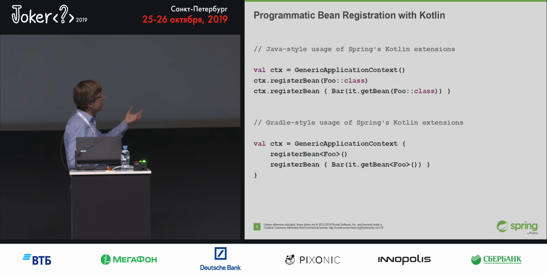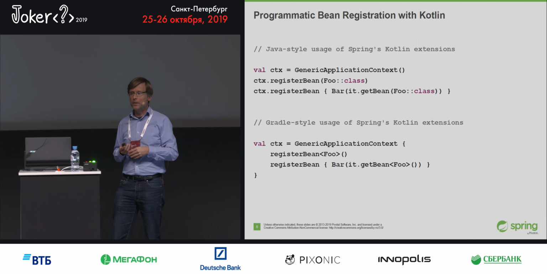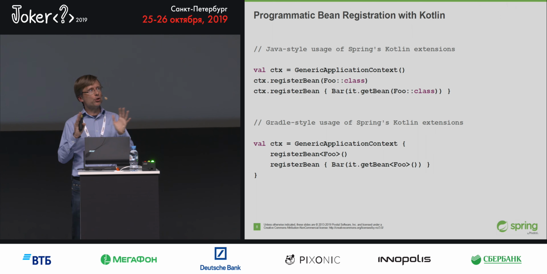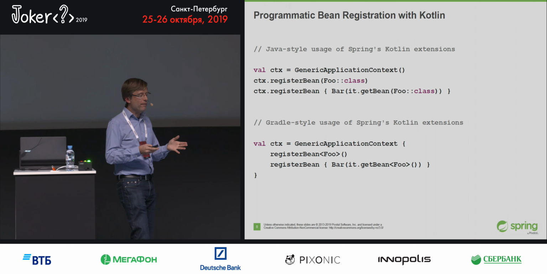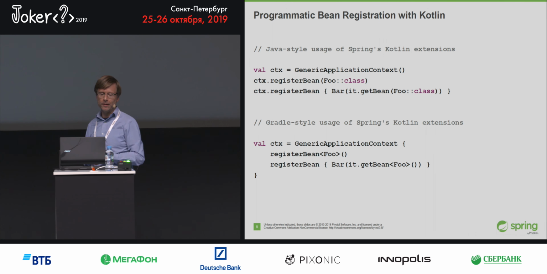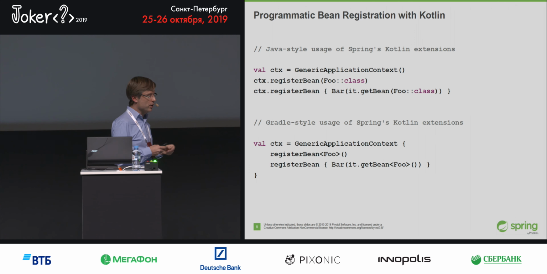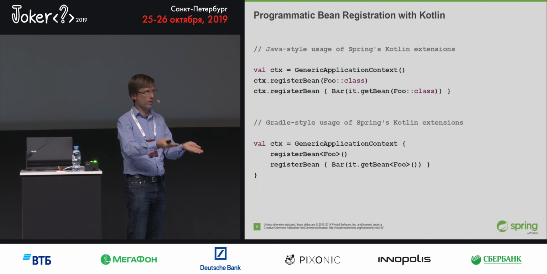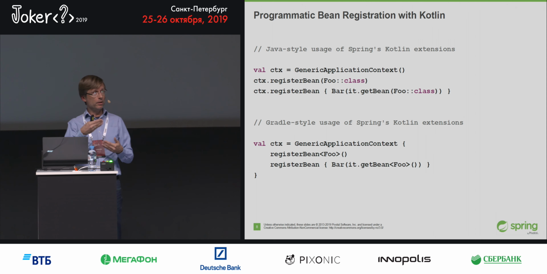A register bean method with a K class argument and a register bean method with a K function argument, declared in the Kotlin extensions, and allowing for a very natural and idiomatic use of Kotlin, not having to say class.java, not having to repeat yourself for the instance supplier. We make good use of the Kotlin features here. If you closely look at the register bean bar variant, we're not saying bar.class and here's the instance supplier. We are only giving an instance supplier here, only specifying an instance supplier bound to a Kotlin K function.